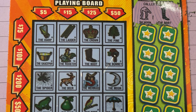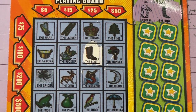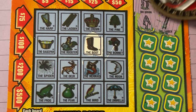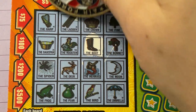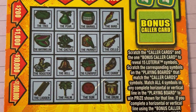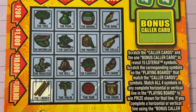I have a heron and a boot. I do see the boot. Let's see what else we have. We have the lady and the ladder. I see the ladder. We're going to go down to the bottom and see if we have any of those at the bottom also, because I see the ladder. I don't see the lady. How about that boot? No boot or the heron? No heron. So that's all we had at the bottom.